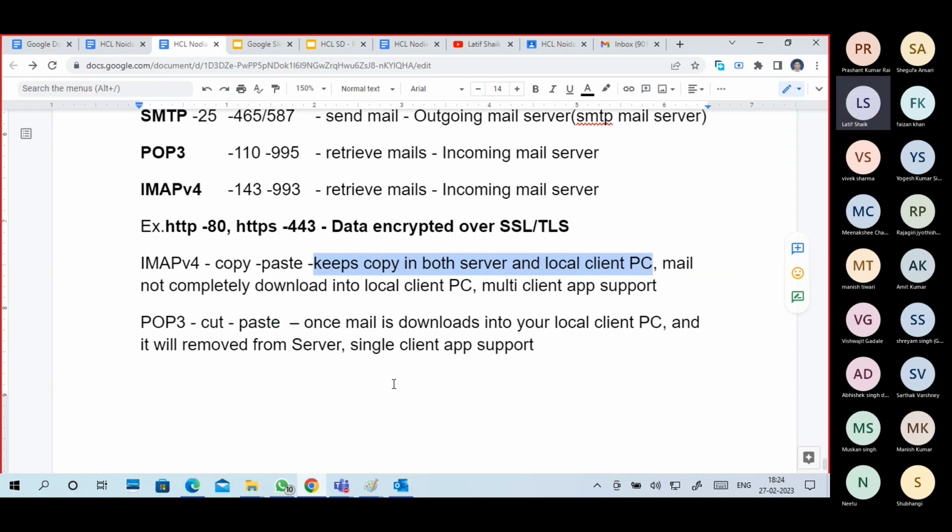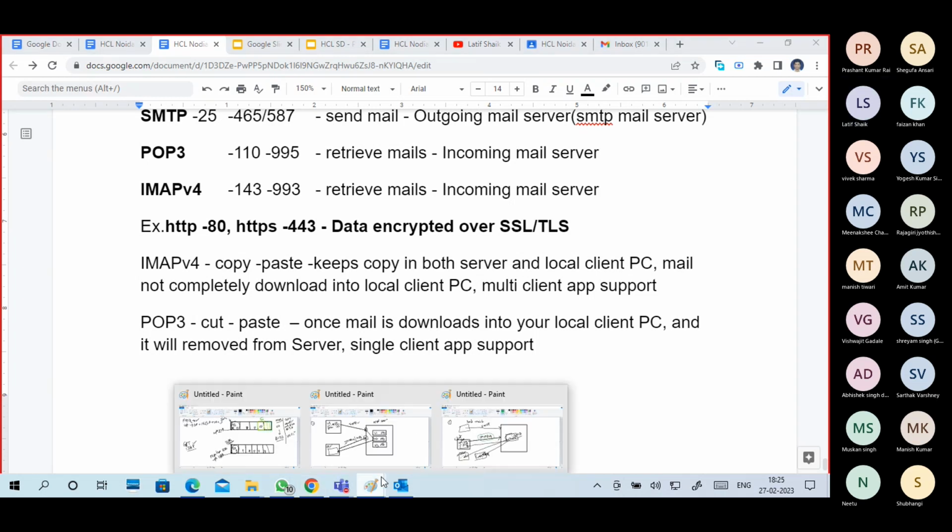So using IMAP version 4, you download a mail. The mail will be in the server as well as in your local PC also. It's a copy paste type. Anything? Okay, IMAP version 4. Yes, sir.